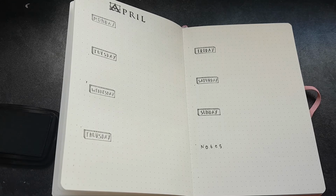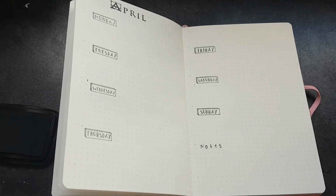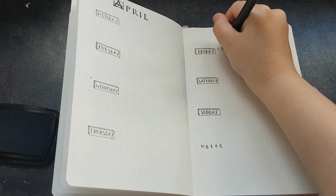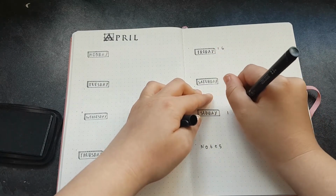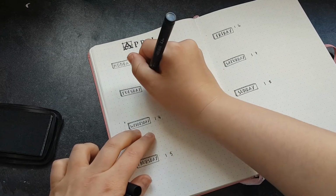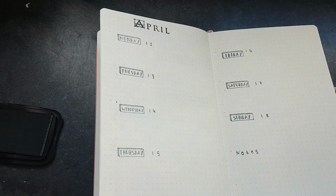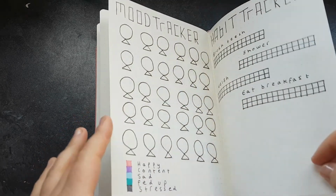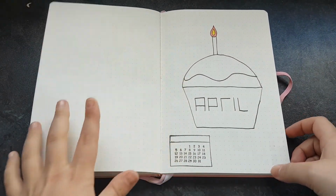I'm actually going to start from this week. So today's date is the 16th and we're actually on a Friday. Things got a bit hectic, so that's where we're at. So yeah, this is my pages so far. I'm obviously gonna backtrack and I'm also going to colour this in.